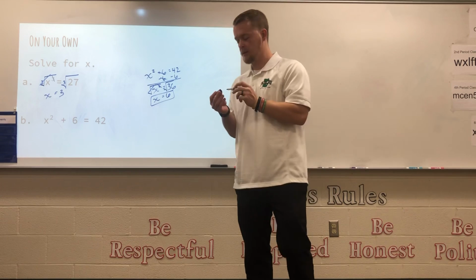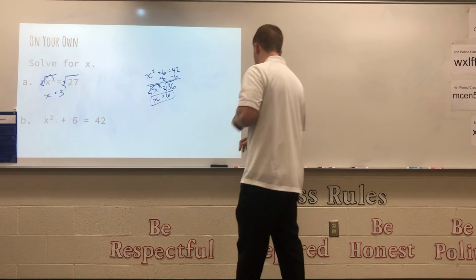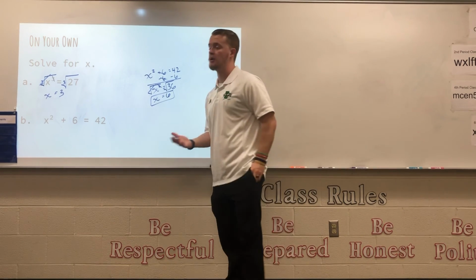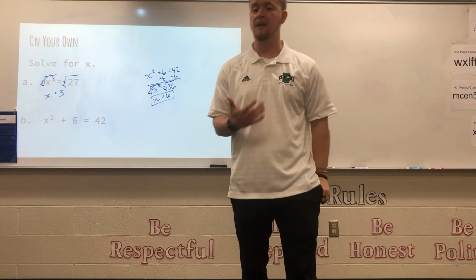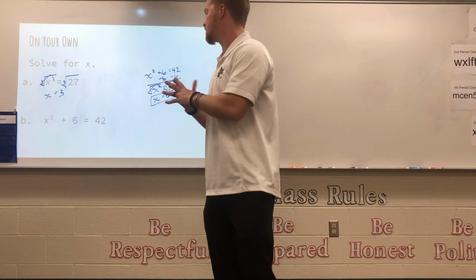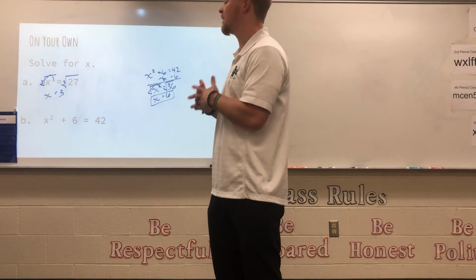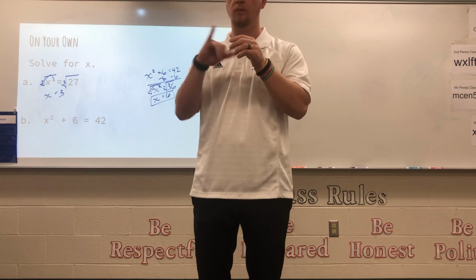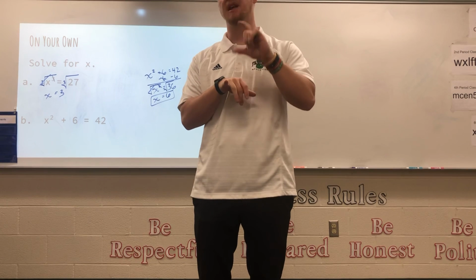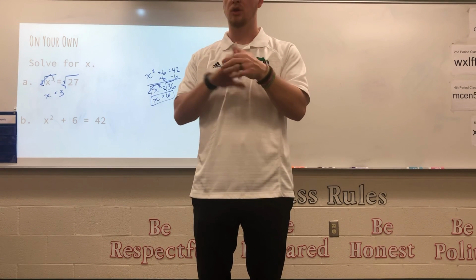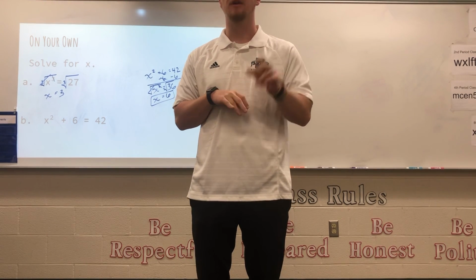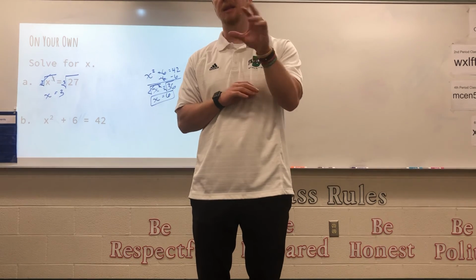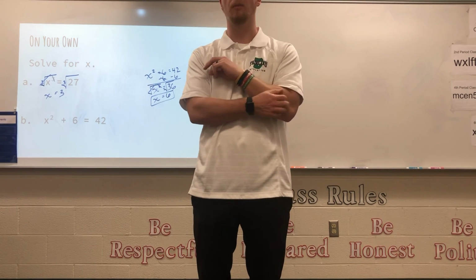Okay, so the main idea, that pretty much covers what we're doing in this chapter. The main thing to remember is, first of all, you have to make sure you understand square root and cube root. Square root is whatever number multiplied by itself to get the number under the square root symbol. Cube root is whatever number multiplied by itself 3 times to get that number under the cube root symbol.